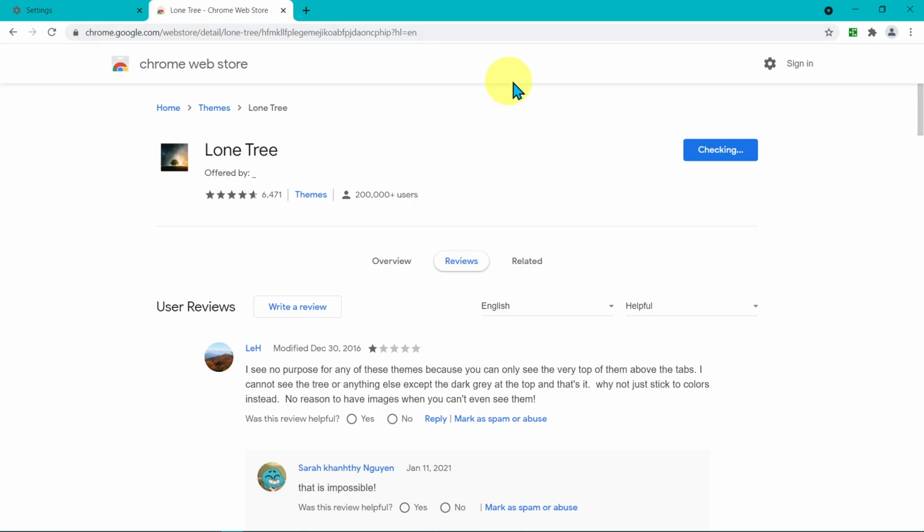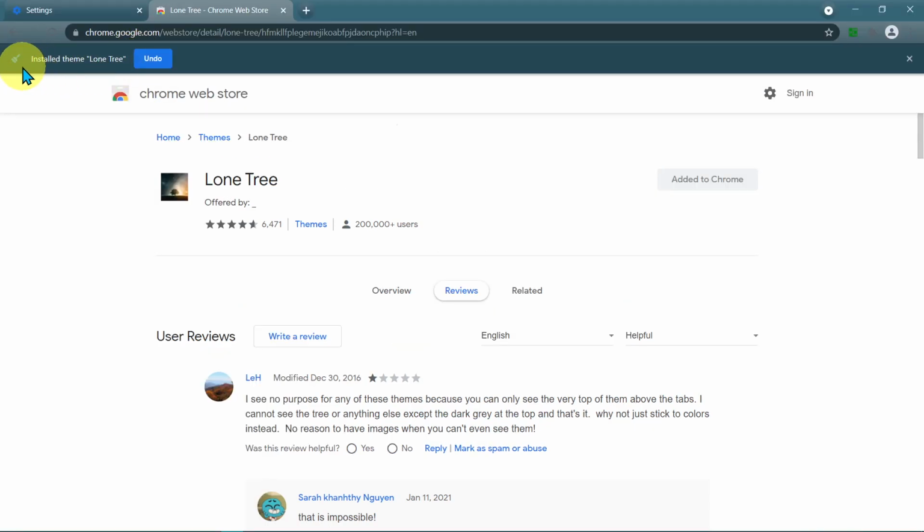There will be sudden changes on the upper section of the browser. And there will be a message telling you that what you have selected has been successfully installed. But if you don't like this design or theme, you can always undo.